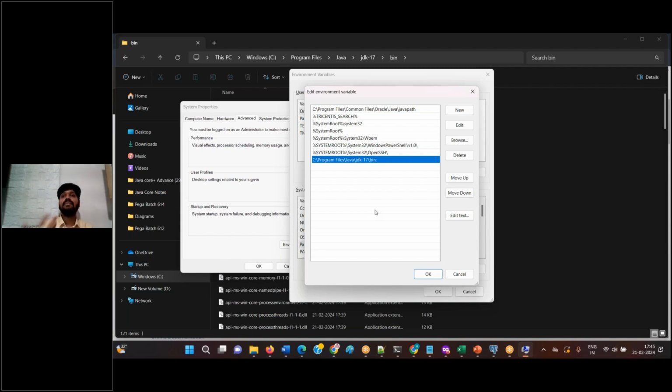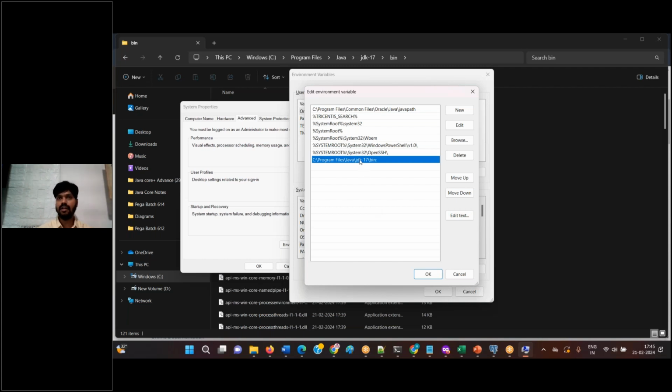Where should I take those components from? You are executing a Java program on me. You install Java on me and you are executing a Java program on me. That's what the operating system says. You're executing, okay, but tell me, where is the path of those components? I have to take the help of those software components to run that particular program, right? What is the path of that? So that you need to add here.